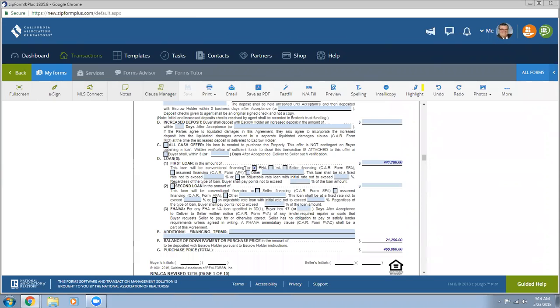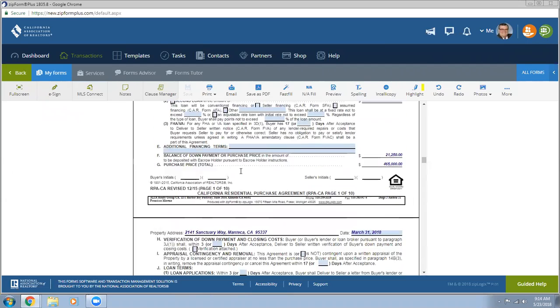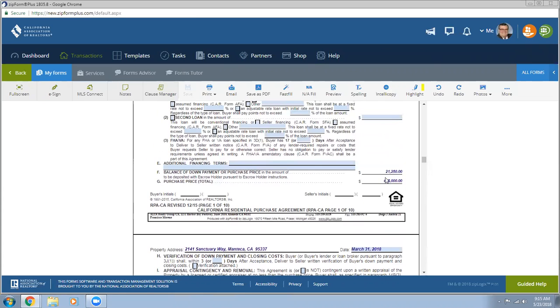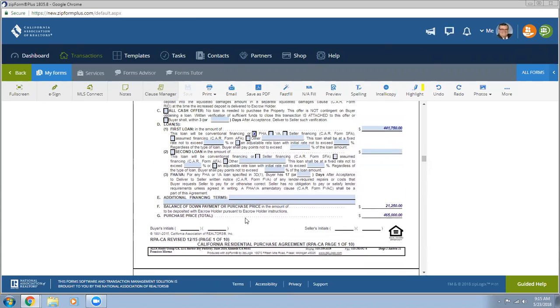So then if you have all this information, what I do, I discuss it with whoever is doing the loan, and try to put as much information as I can regarding this section here, the interest rates and all that, the maximums and all that. So then we move to make sure that all the mathematics about the calculations are correct.